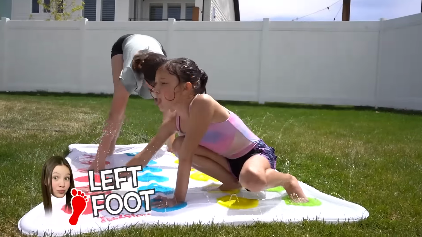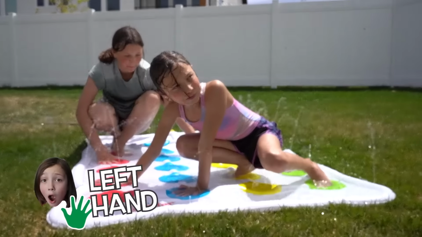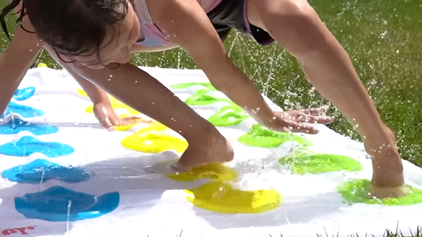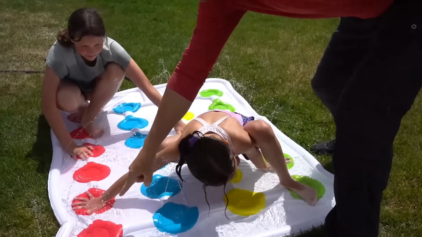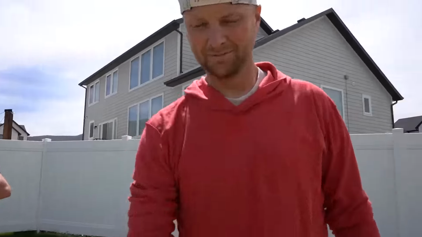Left foot red. Oh, this is going to be a hard one. That was really hard. Left hand green. Hey, from now on, they have to slowly move on the opposite way of the mat. So like the next one, next red has to keep going that way. That's what we're doing, because these guys are taking forever.